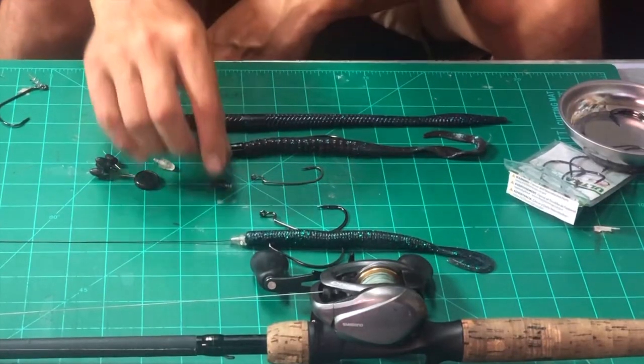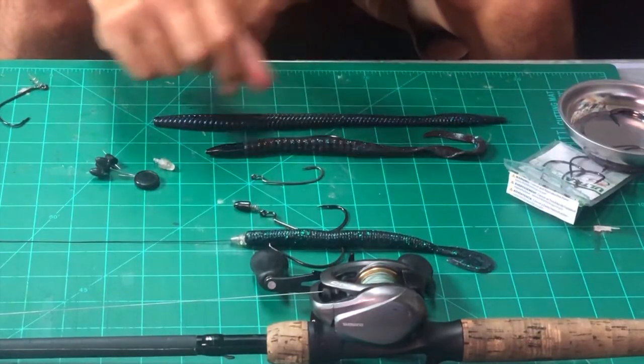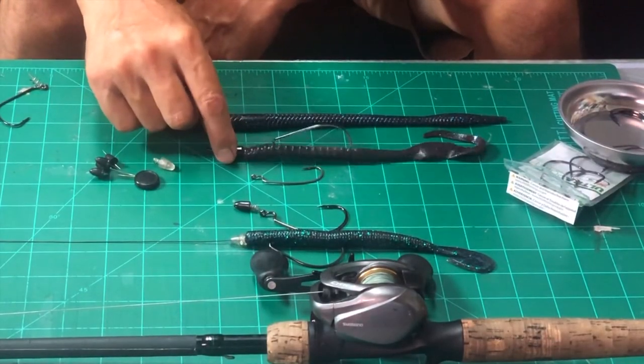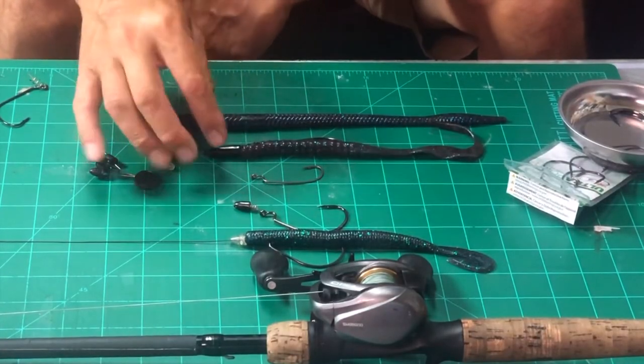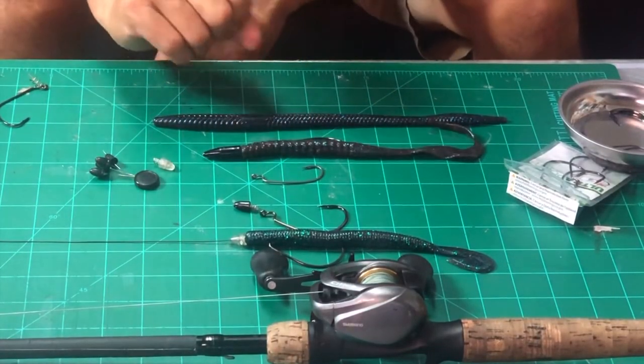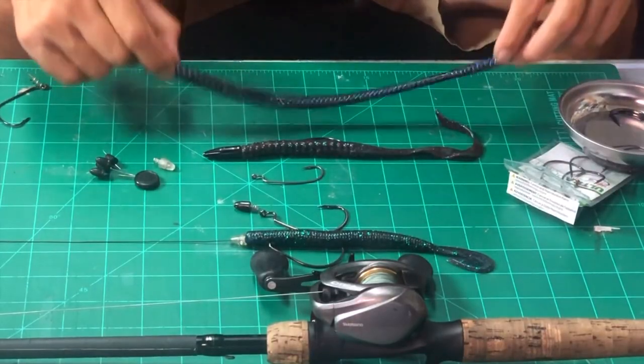don't make as many tungsten weights in this Florida rig style as they do these old school lead weights. I've probably had this particular weight for maybe 10 years. I have a bag of them. And every now and then I have to rig a worm like this and I'll use it. It's the exact same way I'd rig this even bigger worm.